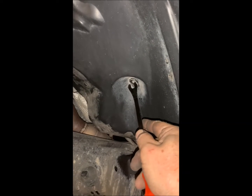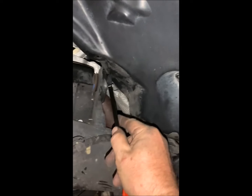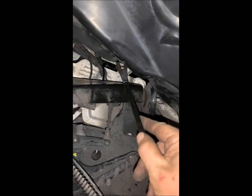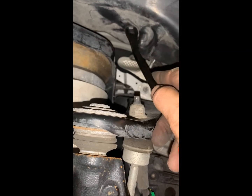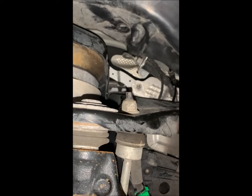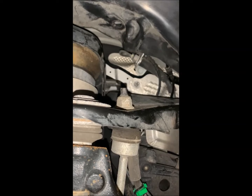Right there, you see it? Take out that clip. Then there's another clip that goes straight up, right there. And then there's another clip right here that goes straight up, and you use your favorite little tool to take those out. Those clips may or may not live to tell the story, so I've put the part number for new ones in the parts list.